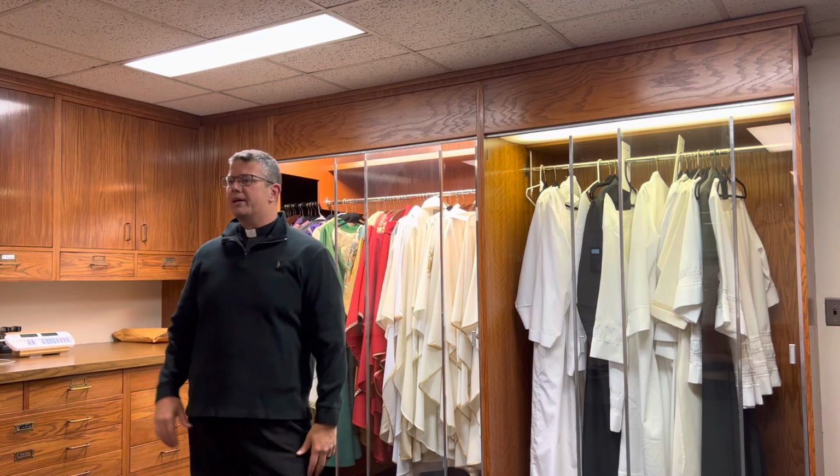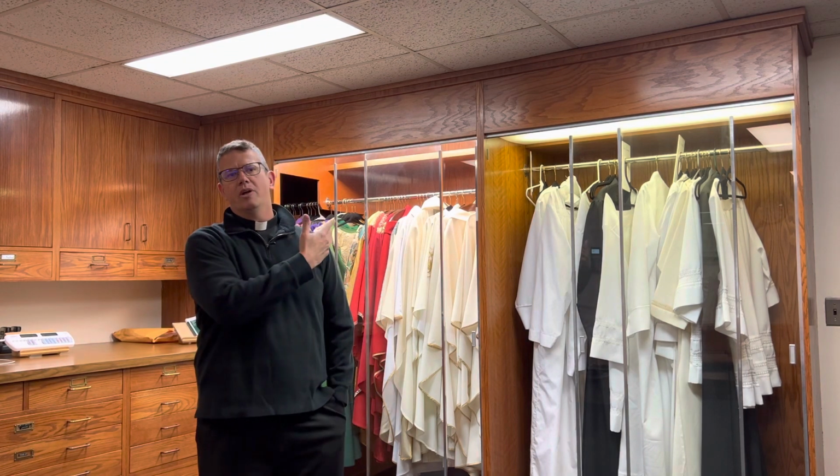But usually what we try to do back here is have a little bit like what you would do before, for those of you who are familiar with sports, like you prepare, there's the last minute conversations with those who are participating in the liturgy. Sometimes our lectors will poke their head in, we'll have Jen or one of our musicians or cantors to say, are we singing this song this time? We'll meet with the altar servers and the deacons, and we usually pray a little bit beforehand. So that also happens back here.